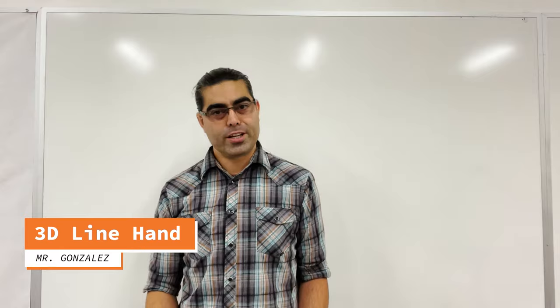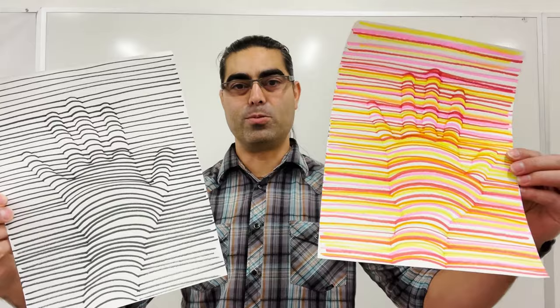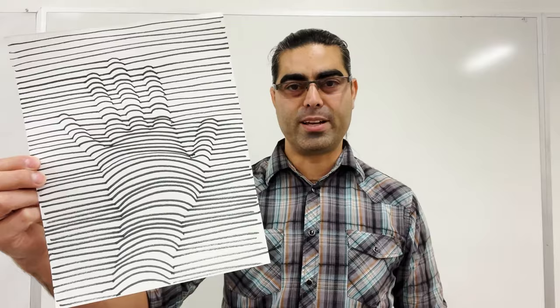And we're going to use straight lines and curved lines, just like we've been practicing, so we can get results like this. Pretty cool, huh? This one I use some markers that are warm colors, yellow, red, orange, that kind of thing. And in this one, I just use black and white. You can use whatever colors you want, but let me show you how to get started, all right? Hope you enjoy this lesson.